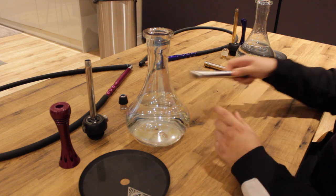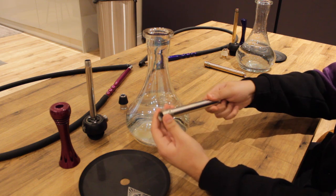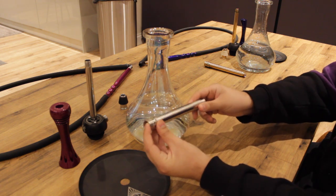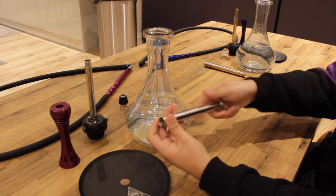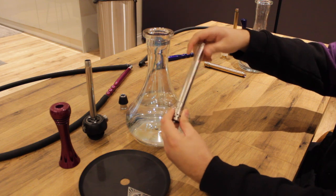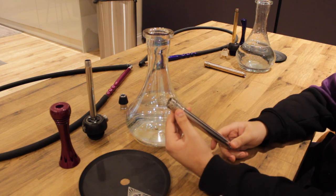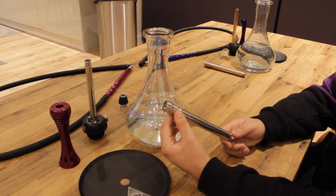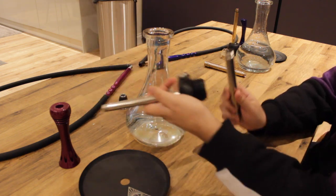Then you've got the down pipe. What's really cool about both models is they both have a diffuser, but when it comes in the box it starts off the wrong way around. Some people might think the diffuser is off — of course it's not, it needs to be the other way around. So you simply take it off and put it on the correct way. Now the diffuser is on. What's really cool is that instead of having to store it somewhere separately, you just put it on the other way around — you'll never lose it. That's what I love about Alpha: they come up with really good ideas.